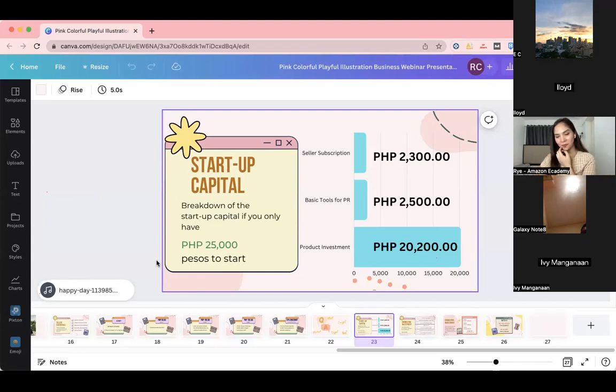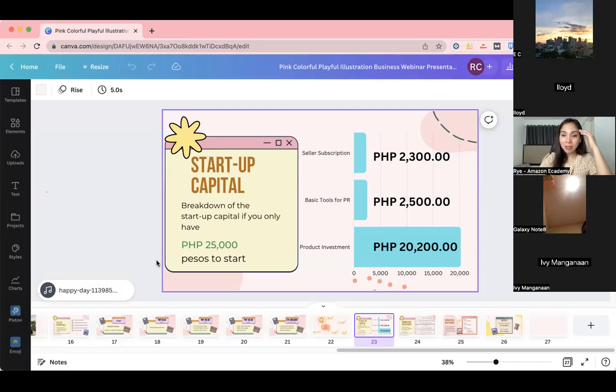So nung nalaman ko about online arbitrage, I wanted to change a business model. Feeling ko mag-work talaga siya. So ayun. Okay, ganito yung gagawin mo. Marami pa bang natira? Yes, like I purchased like 210, right now I have like mga 200.